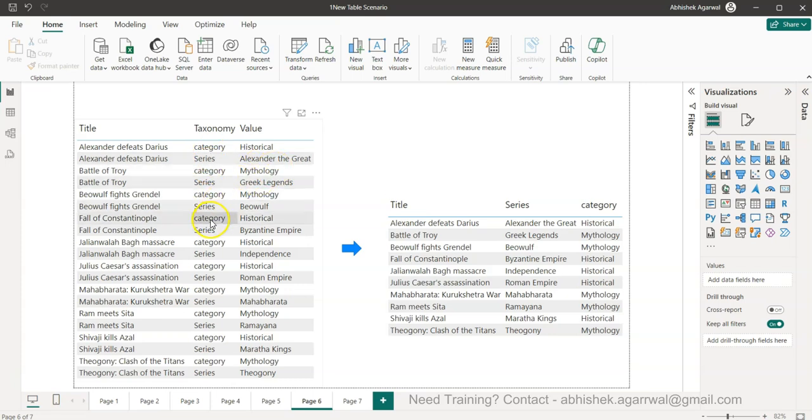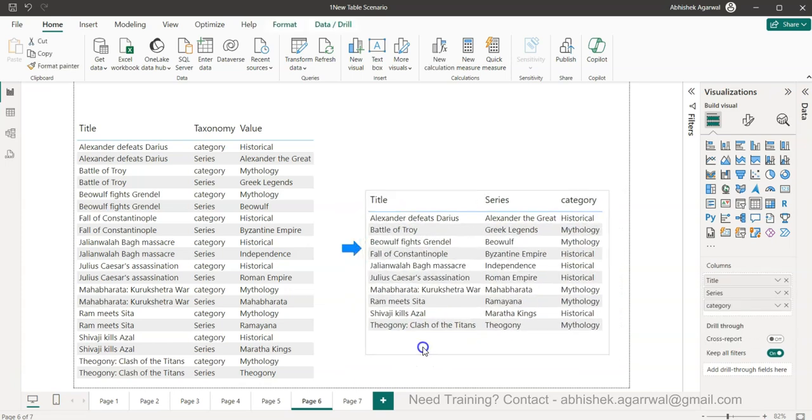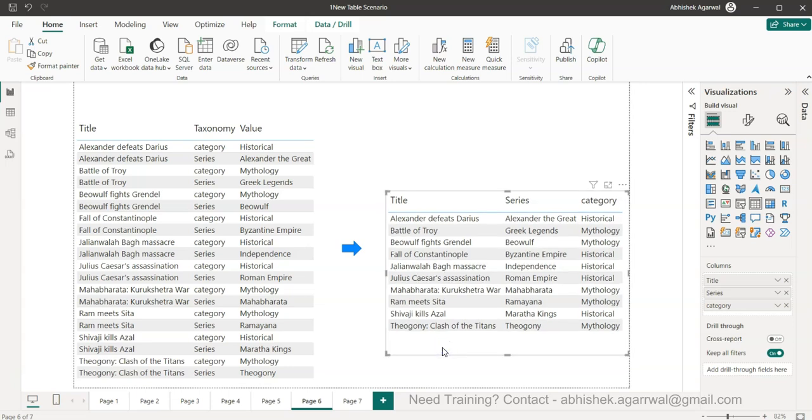And now if your objective is that there should be a single row, category and series should be the 2 columns over here, like I have done it over here, and then their respective values, historical and series value, will come down below to that, so that you get a much better table. Or let's say if this is exactly what you need, by rearranging the row values to the columns and the other row values to those respective columns like series and categories, and get the desired output, then this is the video that you have correctly landed on.